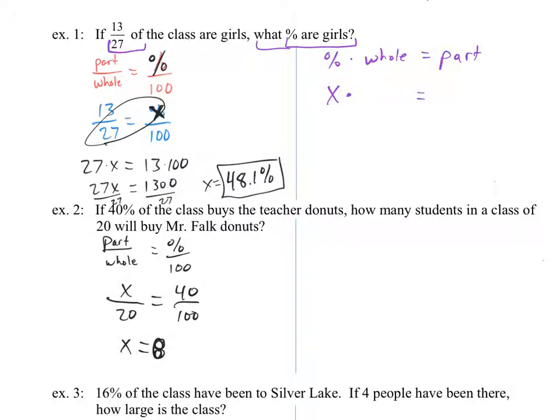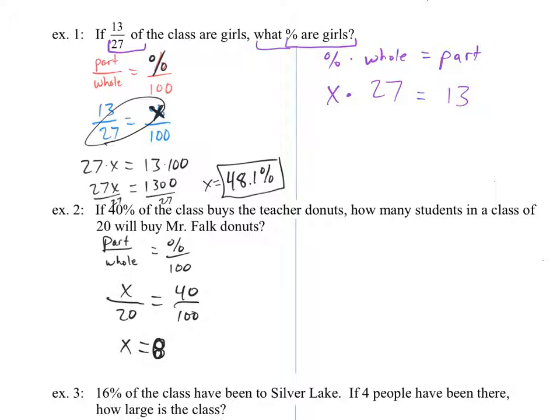And now we have to look at it, so 13/27, is that going to be the whole amount or is that the part? I guess it's kind of both. Usually they don't give you fractions. 13 is the part. Exactly. Thanks for bailing me out there. So the part that's girls is 13. The whole class is 27. So we have our problem like that.